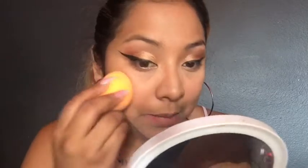I have not got any baking stuff. What is it called? Setting powder? Is that what it's called? I haven't gotten into that yet. But like I said, this is just foundation. Concealer. I put my concealer first because my bags are really bad. I'm not going to put some again because I don't want it to be too much. Obviously, it's a lighter color than my foundation, so I'm not going to want that. That's just not my thing yet, and again, I'm probably not even doing it right, so please don't judge me.